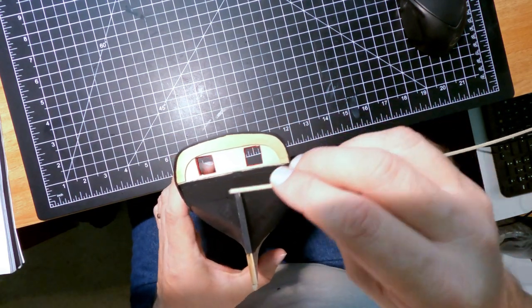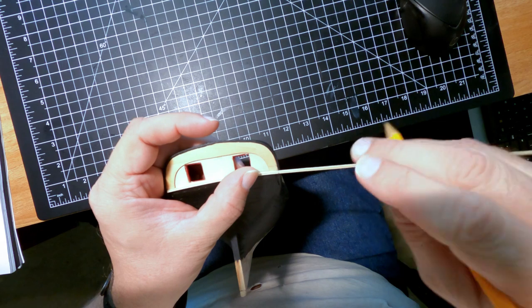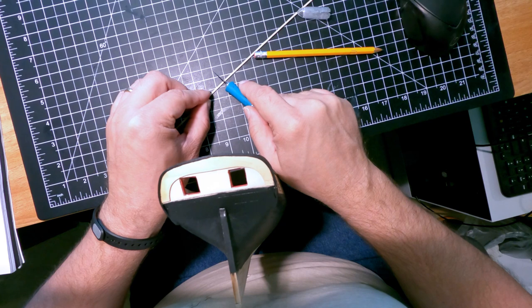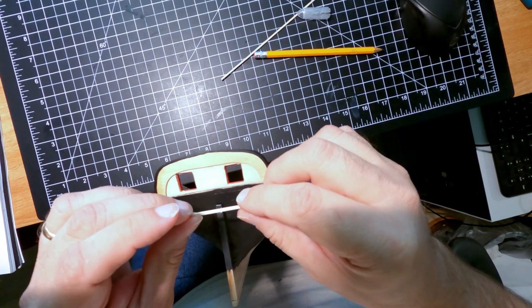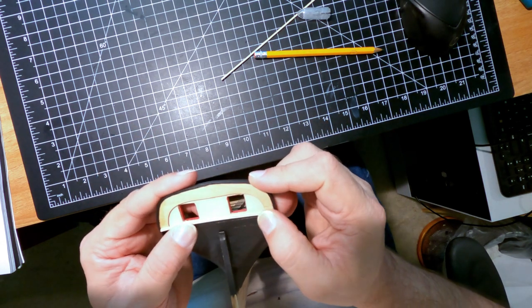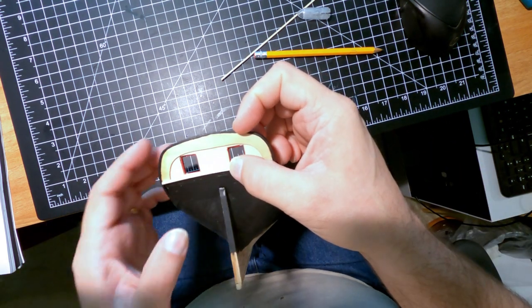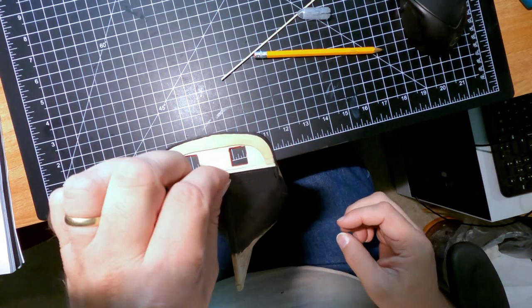So I'll get this in place, and that'll be the completion of chapter 6. Mark that. Cut it just a hair long, so that when I get it glued in place, I can get it to bend up naturally just to sit in place. That'll go right there. Fits beautifully. Get it glued in place.